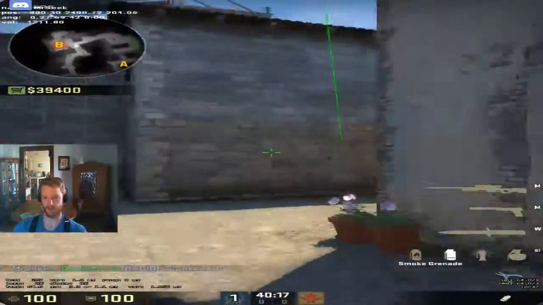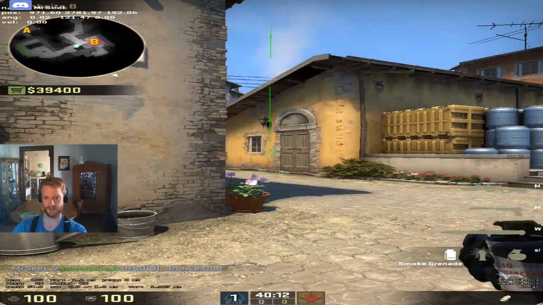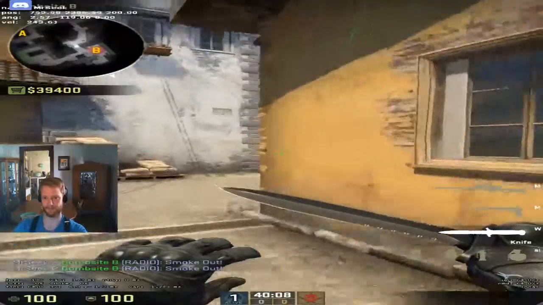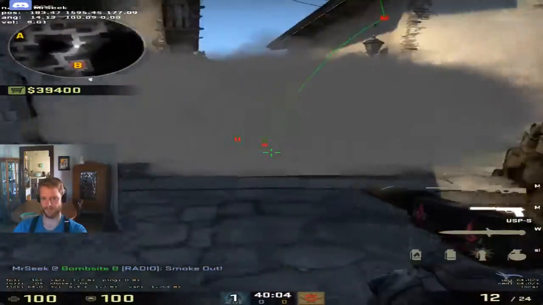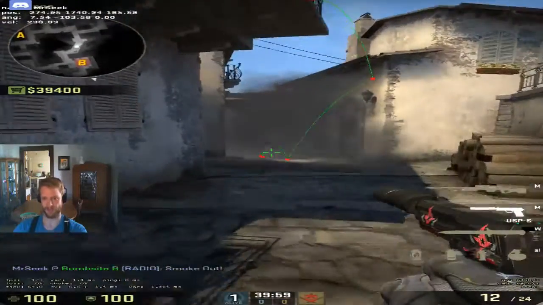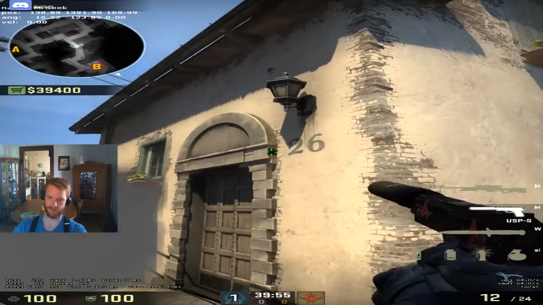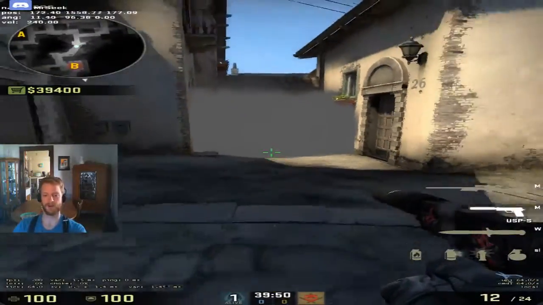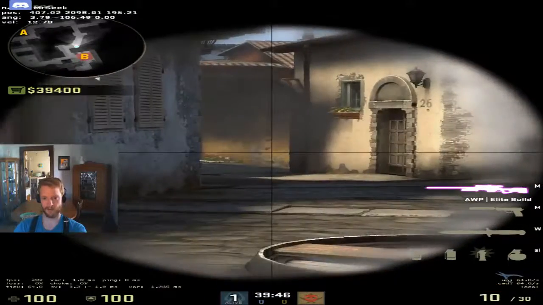Whoops, I messed it up a little bit. I threw it a little too far left. So let's just put it a pixel to the right and throw that one. There we go. The bad smoke is in the way, but the deep smoke is there. What happened is it landed like there and bounced, landed. So as long as the smoke hits the wall there, it'll smoke off the bottom of that, leaving our opper free to peek.